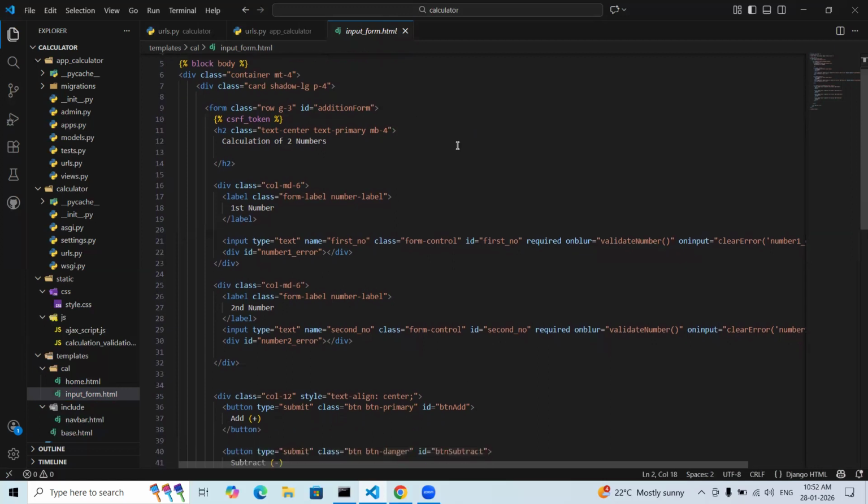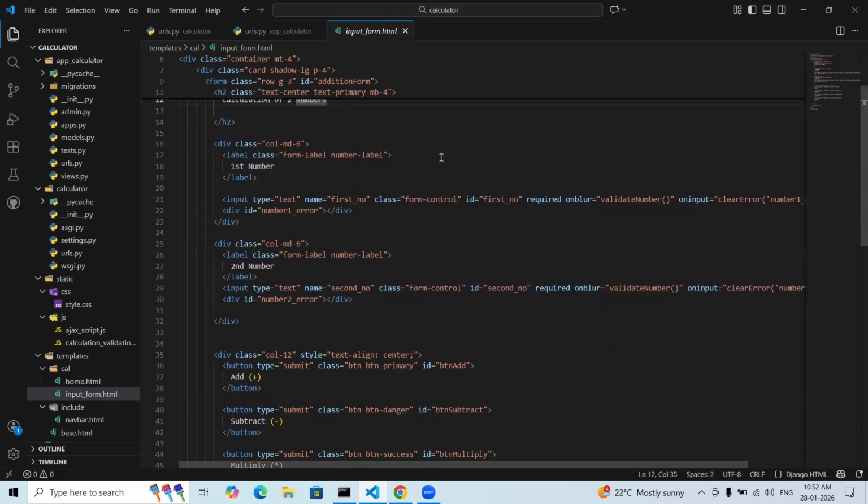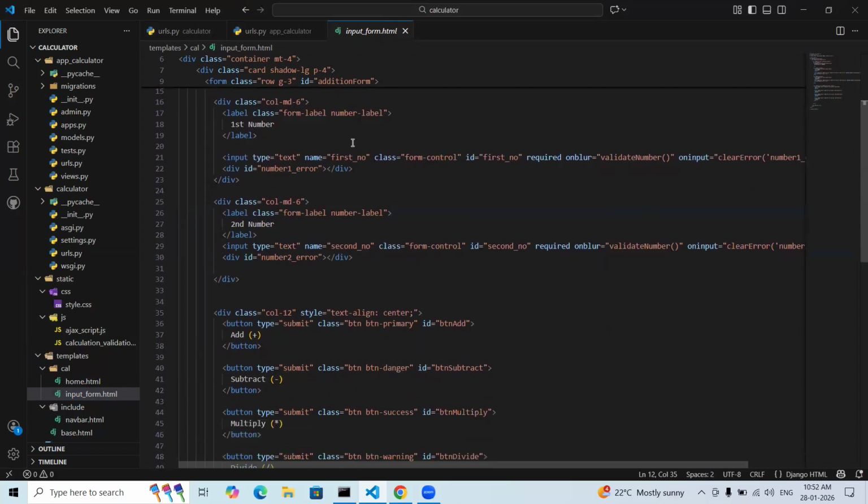And here normally it will show one heading for calculation of two numbers, and here it is a label for first number, and here input type equal to text, name equal to first number, class equal to form-control. I have given one ID for accessing it from the JavaScript, and required means it cannot be empty.